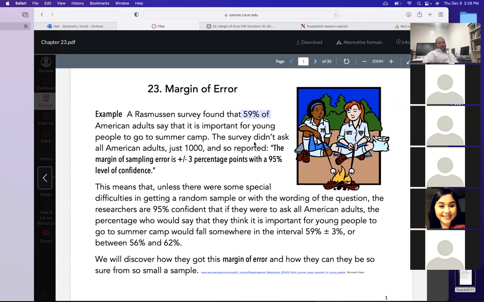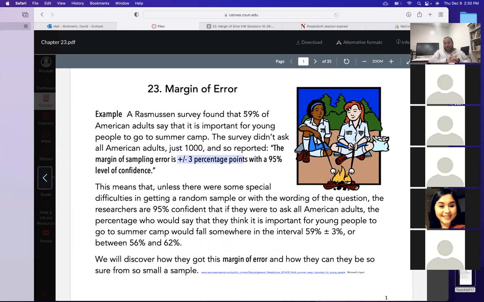We took a survey and we got 59% of adults did yada, yada, yada, plus or minus 3 percentage points. That means it's not just 59%. It's 59% minus 3%, that's 56. So 59 plus 3, that's 62. 56 to 62%. I got 59% of my sample, but let's be honest, it's a sample. I can't honestly say that it's exactly going to be that value for the entire population, but it should be around that value. And I am 95% confident that it's between 56 and 62%.